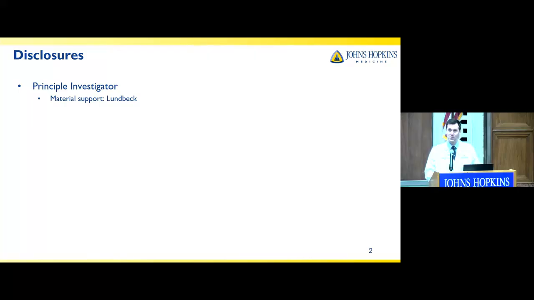I've been really lucky to be funded by the NIH, and now I'm at K23, which provides all the funding for my research. I'm also receiving, the one disclosure is Lundbeck, the company that makes fluoxetine, is giving material support to the clinical trial that I'm starting. So no fees or research funding, but they are generously providing the study drug. And everything I talk about today will be off-label because there are no approved treatments for frontotemporal dementia.